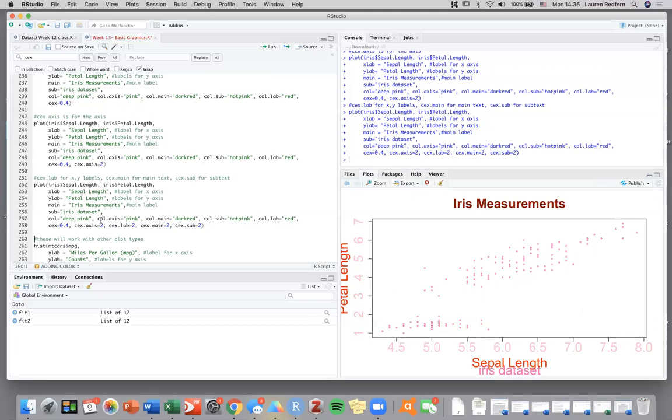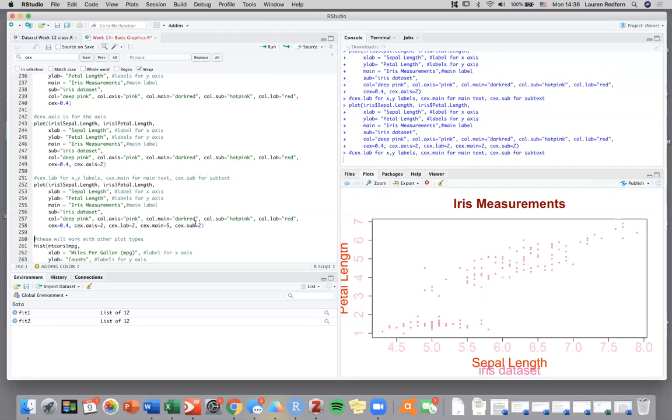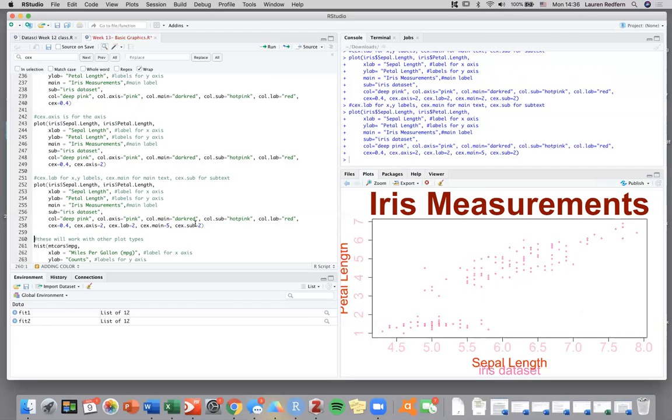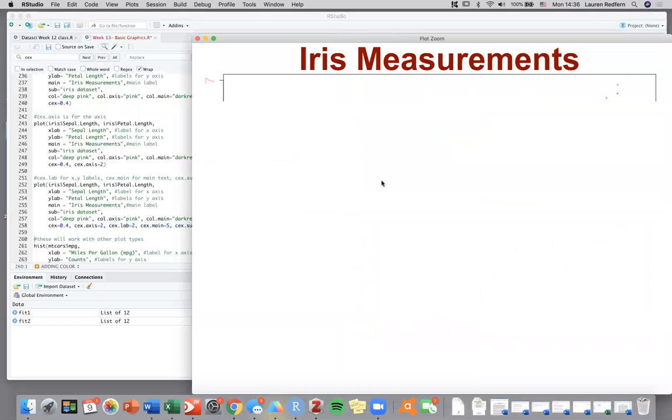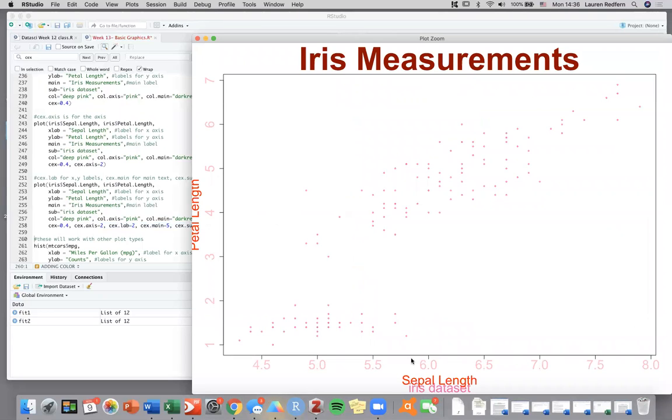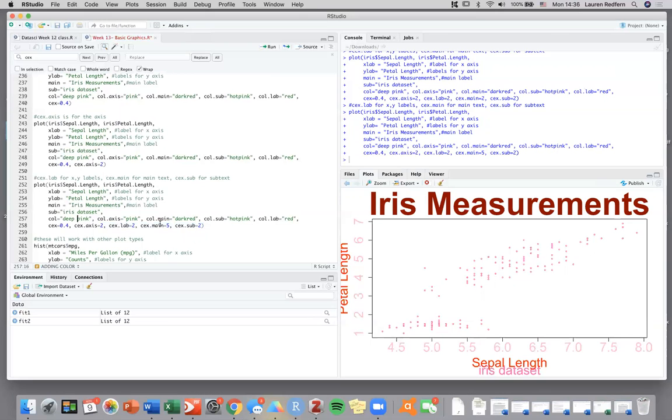You can change these to smaller. Say you just want a big title, but you want everything else to be the same. Then you can change the title to 5 times bigger. And now you have a huge label up here. So you can see when you hit zoom that this is big. These texts are big, and maybe these are a little too big. We might want to make them smaller. Just change these cex values here.